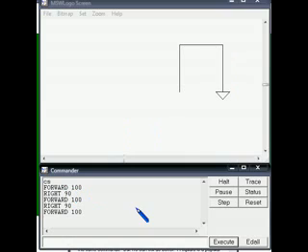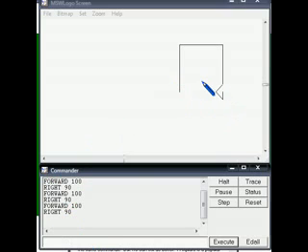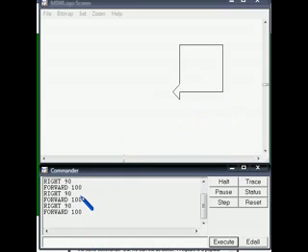One more 100 units, the line is drawn. Let me turn it again by 90 degrees, and again forward 100. So finally I got a square, and each side is 100 units, a square of 100 unit size.